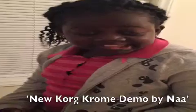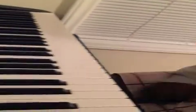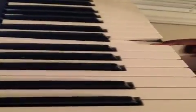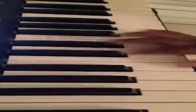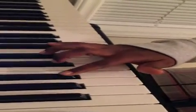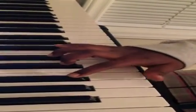I'm done, but if you want to learn how, it's also simple. Do it slow. If you know the piano, you find the middle C, which is right here next to the two in the middle. And these two, three, four are the ones we use to do the sound.